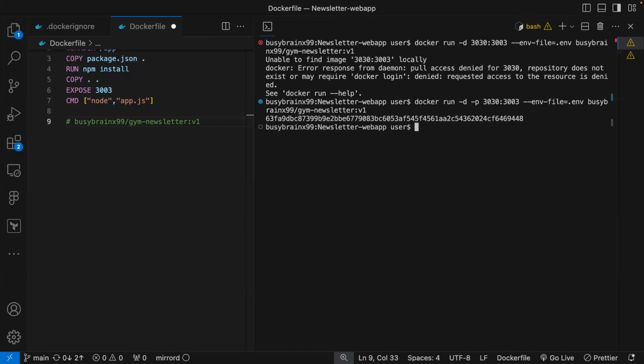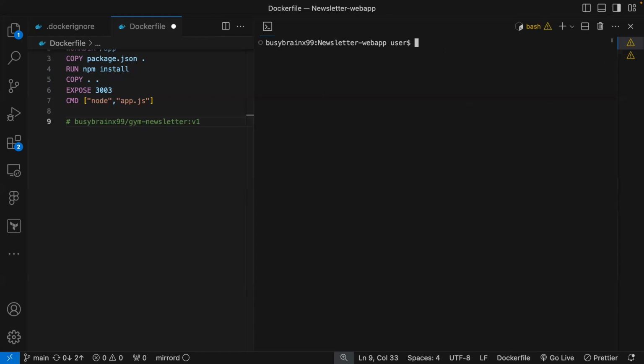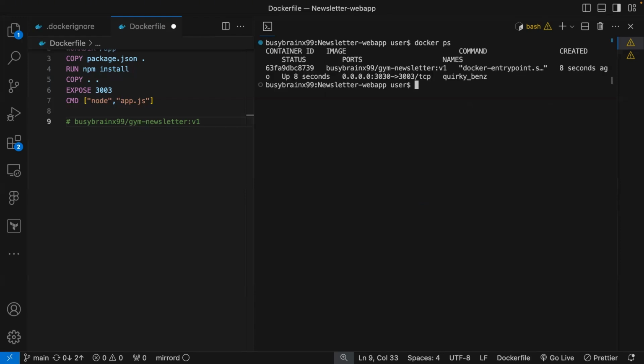Yeah, so it's running. So let's clear this. Docker ps shows you the running container. We can see our container is up and running, it's been running for 8 seconds. Let's look at what's inside the container. You can look inside the container in interactive mode.